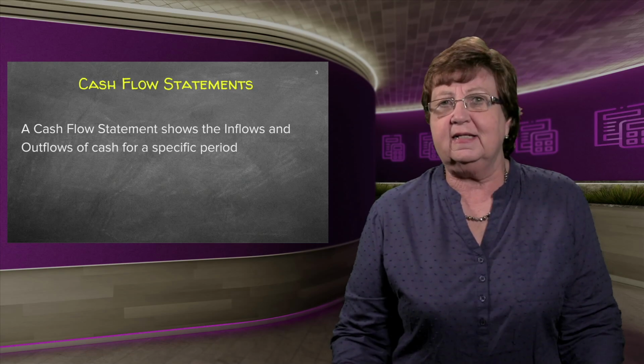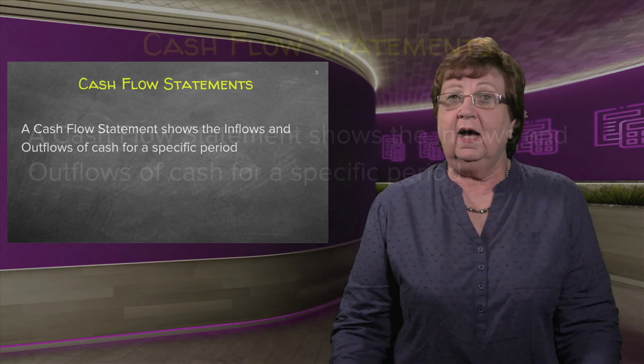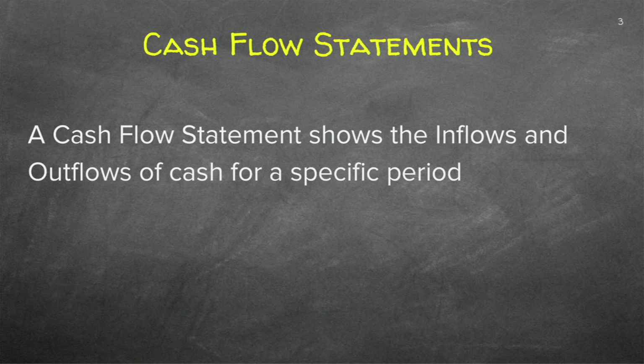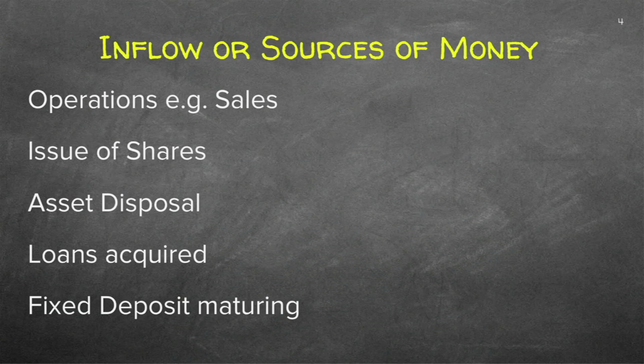So what is a cash flow statement? A cash flow statement quite simply shows the inflows and outflows of money for a specific period. Inflows may be a new word, and so is outflows, but it simply means money that is coming into the business, and outflows is money that is going out of the business. So let's look at some of the sources of inflow of money.